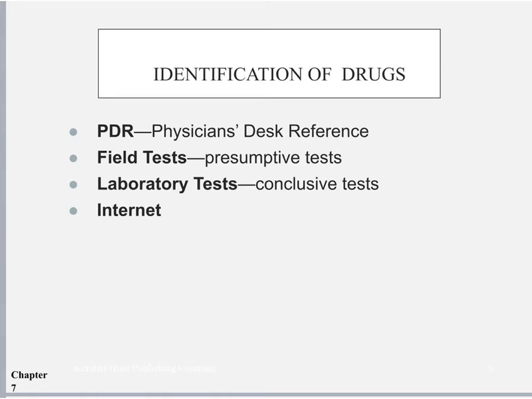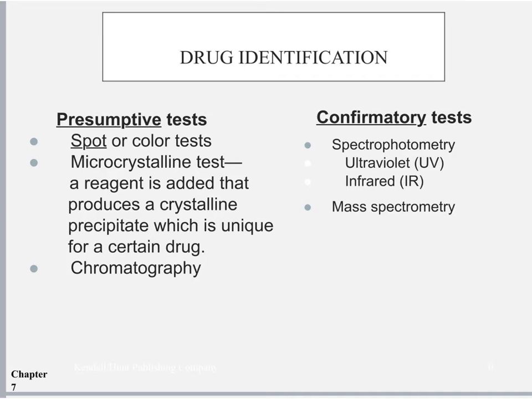So when out in the field, when they're trying to identify the different types of drugs, they can run a couple different tests. They can actually consider field tests, which would be a presumptive test, which usually that's color. So they'll have a certain chemical reagent that they'll use on the white powder and see what color result they get. Depending upon the chemical structure of the actual drug, it'll generate different colors. And so that can help a cop or forensic scientist quickly identify what this may possibly be, but then they would have to run more conclusive tests in the lab in order to determine the exact chemical structure of the drug.